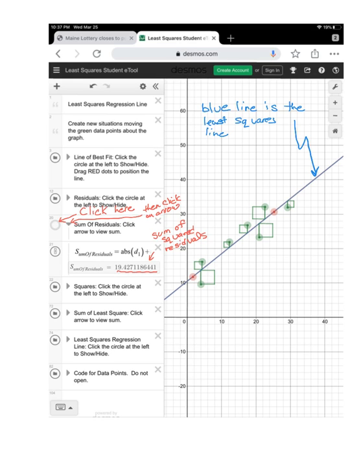The blue line is the least squares line. The green dots are the data points. Okay, and this distance right here is the residual, and this box here represents the squared residual.